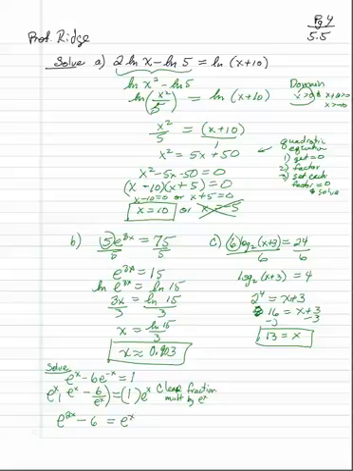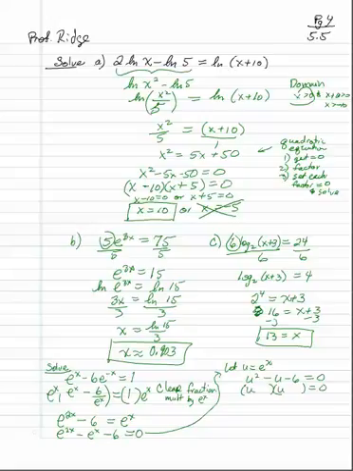Now, believe it or not, this behaves like a quadratic equation. So what I do is I subtract e to the x from both sides, and I do my u substitution. We're going to let u equal e to the x. So e to the 2x is the same thing as e to the x in parentheses squared by the power rule. So that's going to be u squared minus u minus 6 equals 0. And then we solve for u.